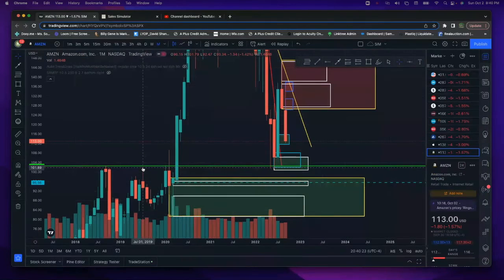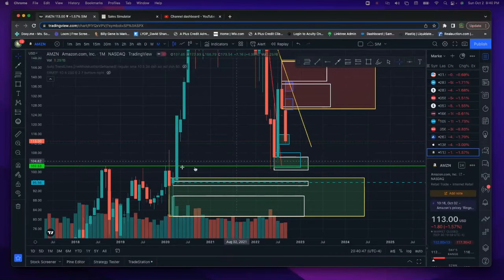This was what? July. And then again, back in February 2020, price came up, rejected. So this is literally about a year. This has been acting as resistant. And then finally, price broke through in April 2020 and all the way through. Now we see price came back down in May of 2022. So that's 2 years later. Notice how this line has been holding for 2 years. So 2 years later, here we are.